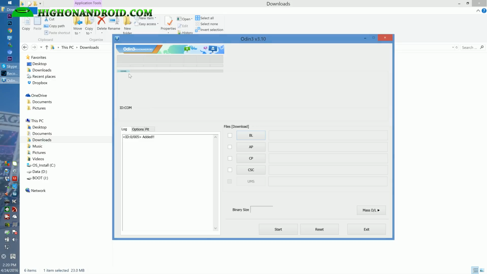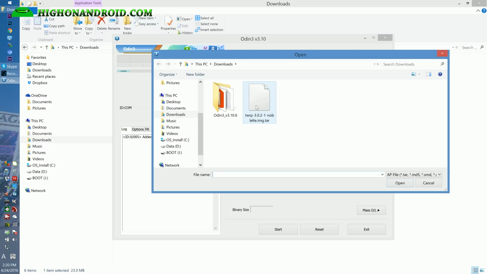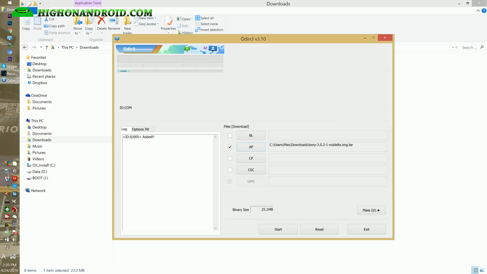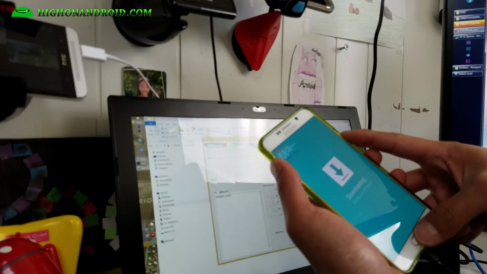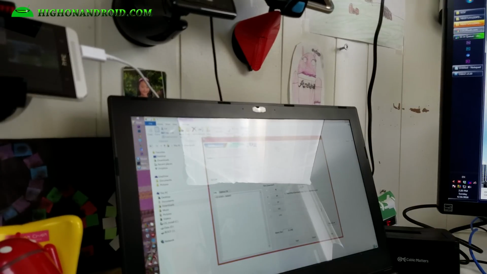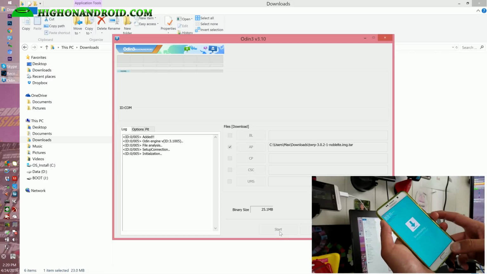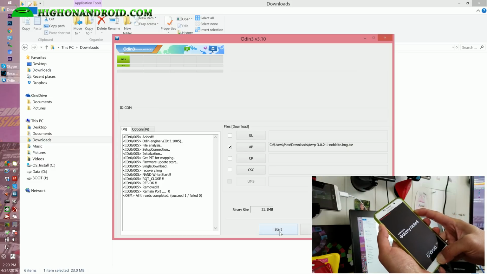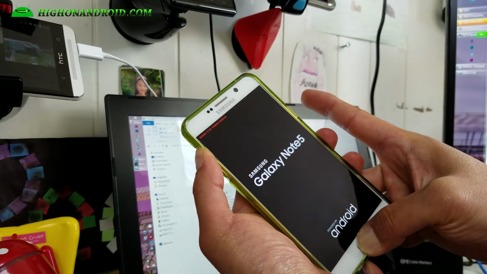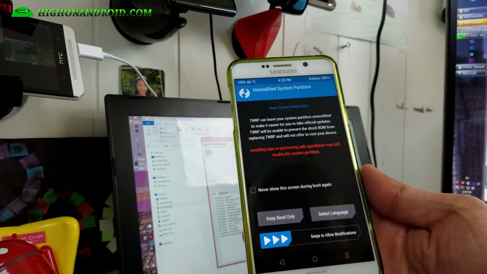All right, next is sort of important. We're gonna choose AP and go to your downloads folder and choose the TWRP .tar or .tar.md5. This is the TWRP recovery. This is very important. We're gonna hit volume up, center home, and the power button as soon as your phone reboots when this is done, which should take 5 seconds. So ready? 1, 2, 3. All right, my phone will reboot. Now I'm gonna do the buttons. Hold down volume up, center home, power. Then let go of the power, keep holding down volume up and center home. And you should now be in Team Win Recovery.